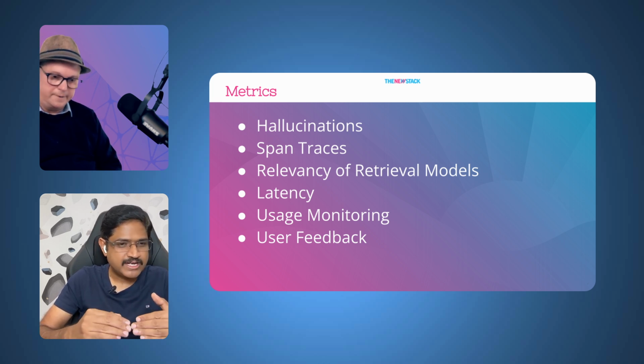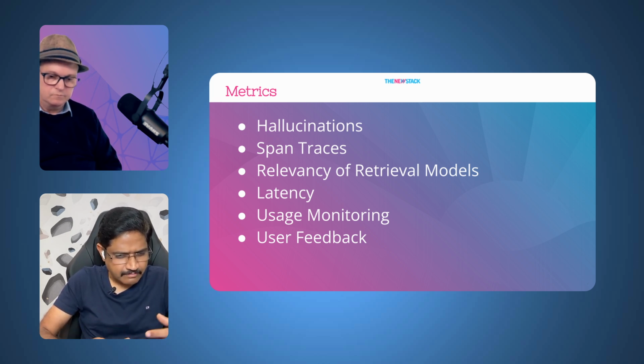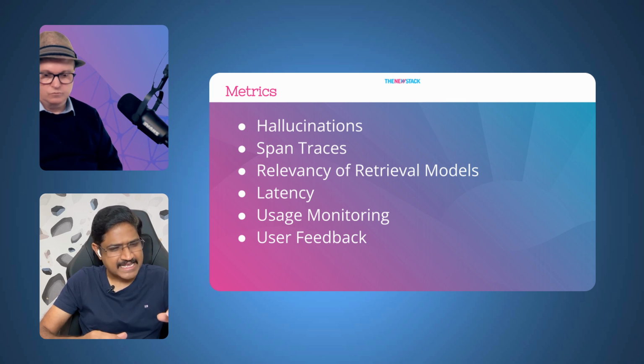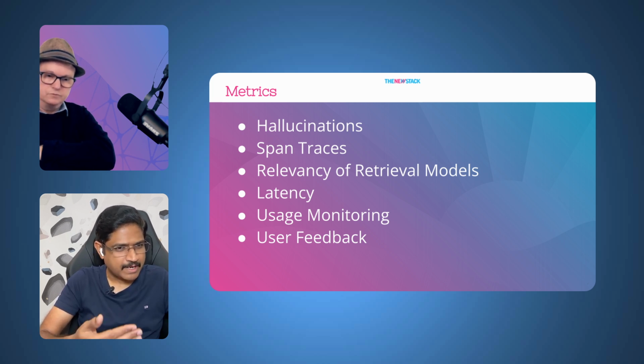Hallucination translates to what is called model evaluation. The way it works is you have a slightly less capable but cheaper model that doesn't require a full-blown A100. It can run on a smaller GPU. So you send a prompt, the LLM comes back with a response. Now, how do you know whether this is accurate or not, or whether the model is hallucinating or not?